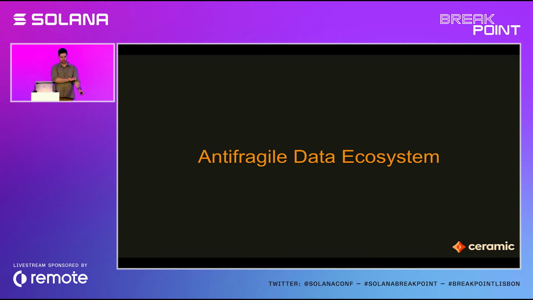So this kind of leads us to an idea of a decentralized anti-fragile data ecosystem. To give an example, if I have an account on one service and they have an idea of a name as a string or some text, and another service has an idea of my name, but it's not a string or text, it's maybe a more complex object that has other metadata associated with it, you can't think of these identities as transferable. You can't bring one to the other because they have different data shapes.